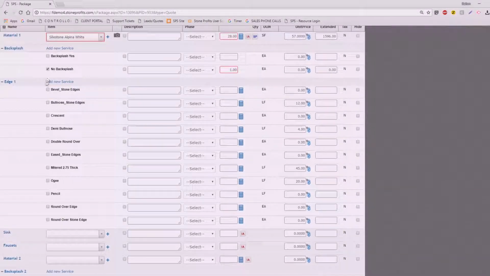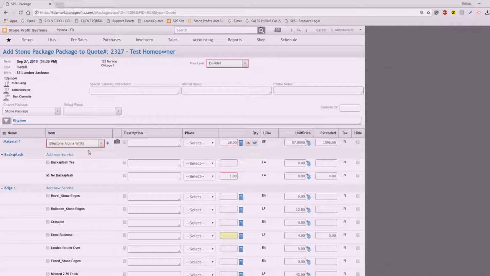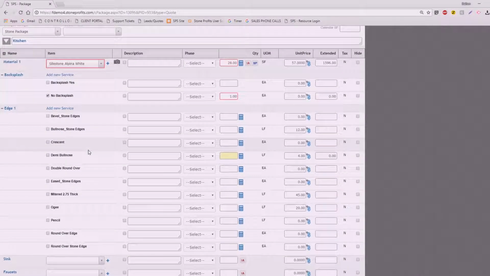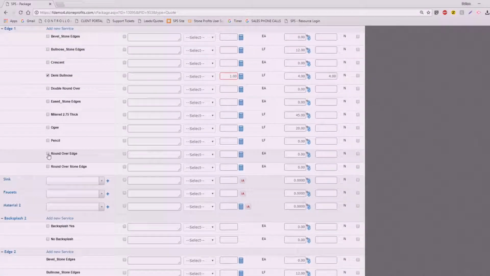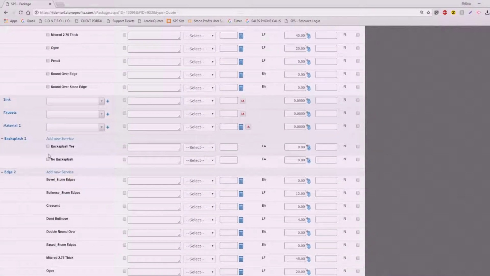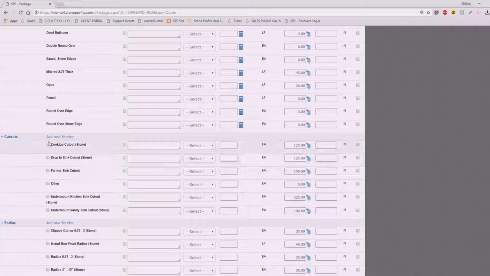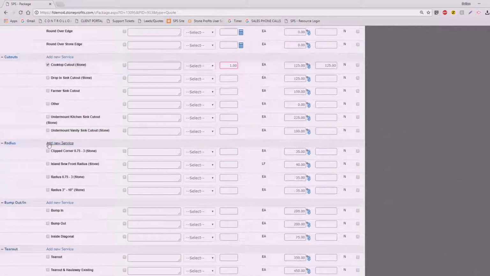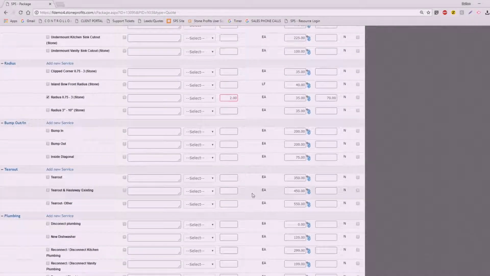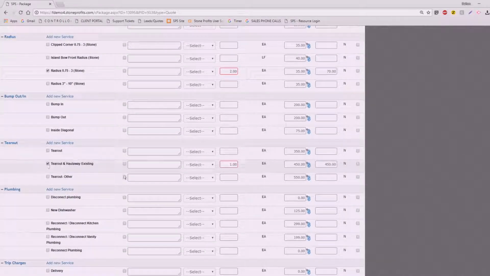And you scroll down, you may have different options depending on what your company is set up. But the idea behind this is that you would fill out everything for the one room that you would charge to the customer, or just be included to mention to installers or templaters or whoever else needs to see the order. So I'm just going to select a few things here. Maybe there's a tear out.